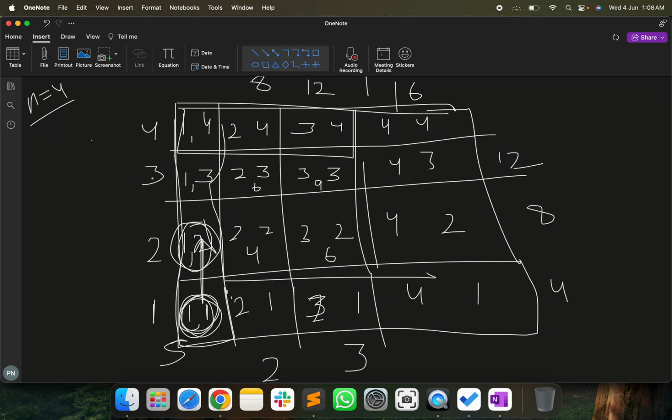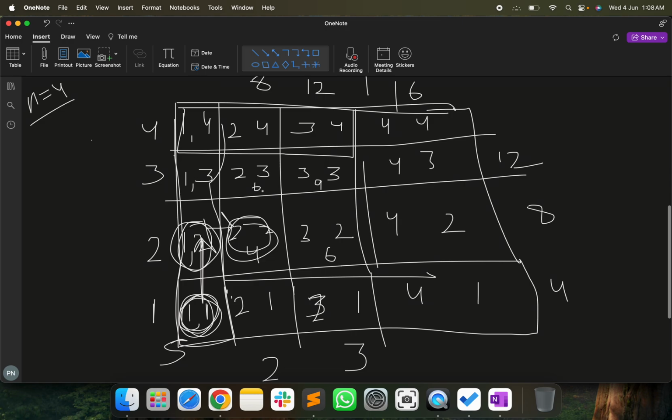Now here we have two choices. Either take 3 from here or take 4 from here. And we need to maximize our numbers, so we need to take 4. Okay, so we move here, so we are over here right now. After this, we need to go above. We have two choices again, 6 and 6, so both of them are the same, so we can go anywhere, and I am taking the choice of going above. Okay, I am going above here.